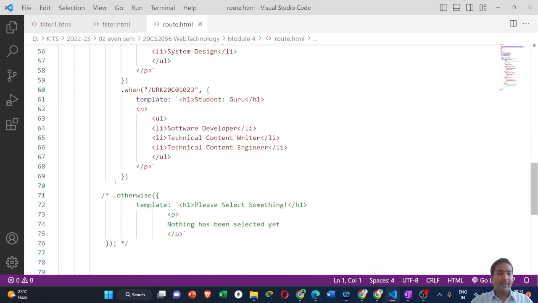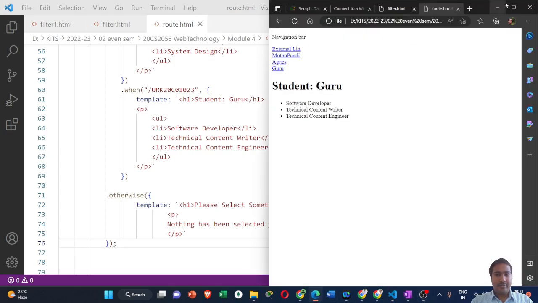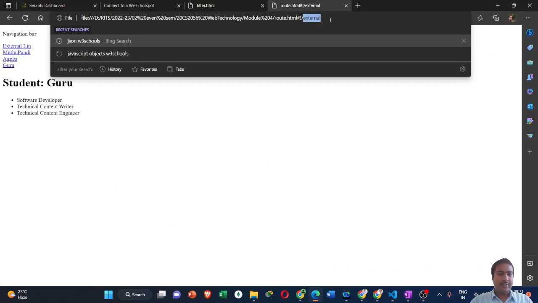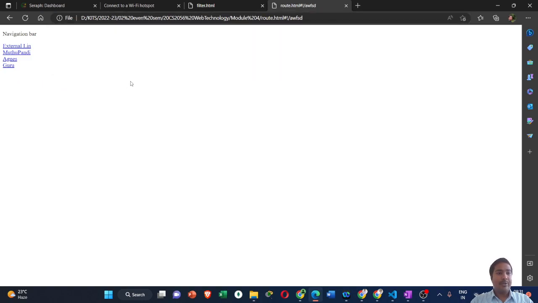And at last I can have something called otherwise. Otherwise is going to work where you may not expect an output. For example, here you can see the output; this is the place where you are going to call in. If some other data is being passed in, what should happen?